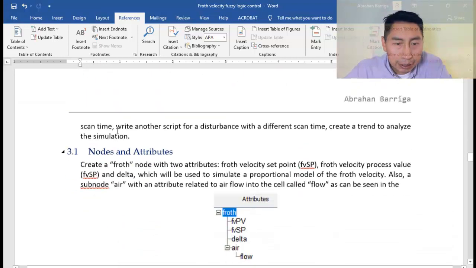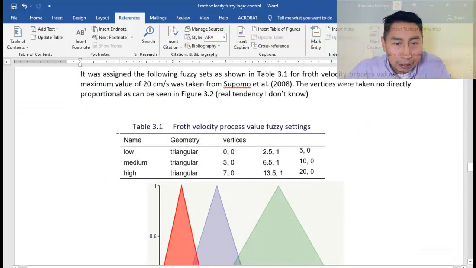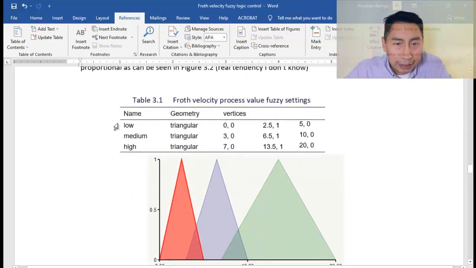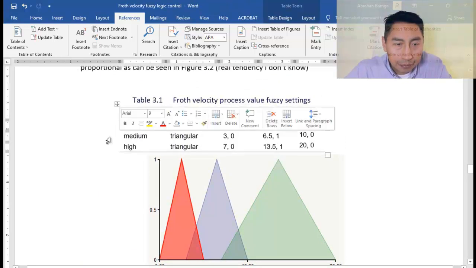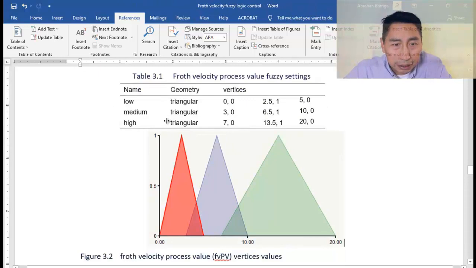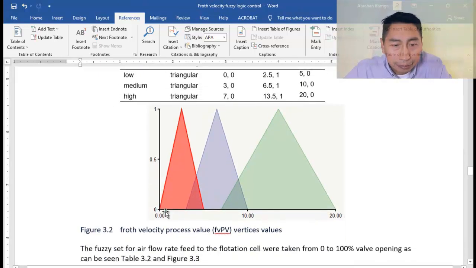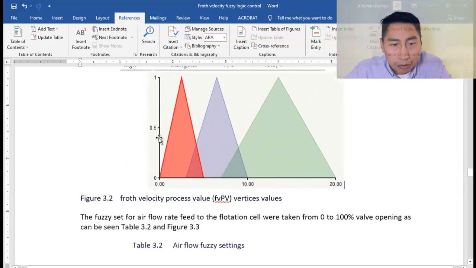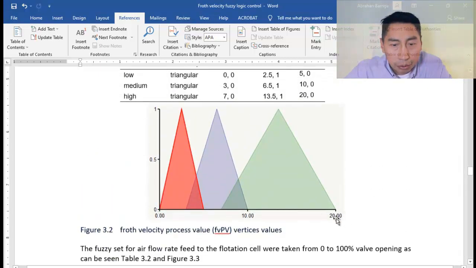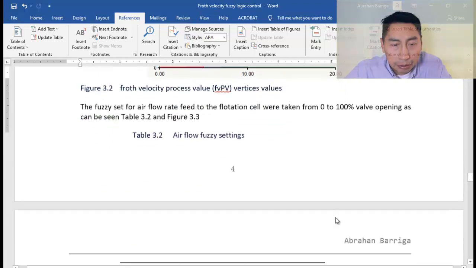to 100%. For that we will create some settings for the fuzzy logic, and we will consider three sets: low, medium and high, and that will be the values for the three sets for the process value, which goes from 0 to 20 centimeters per second.